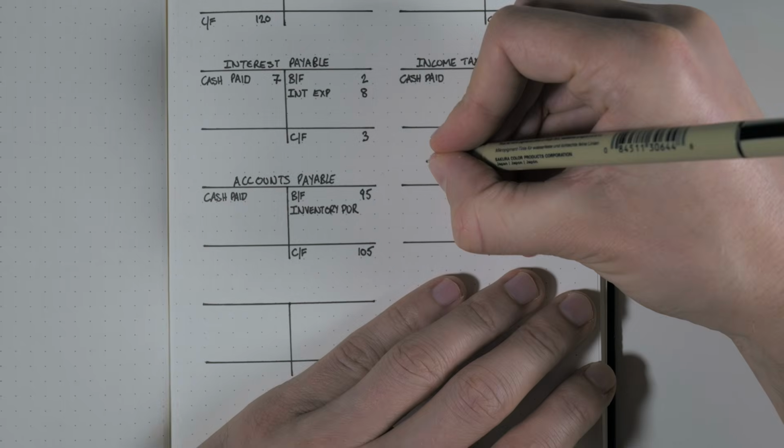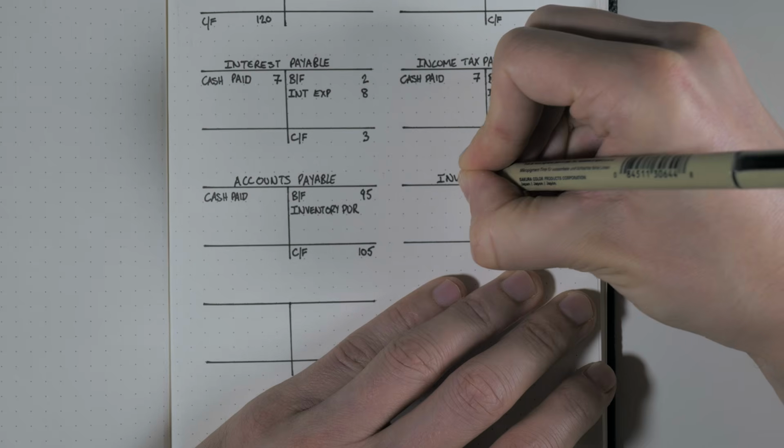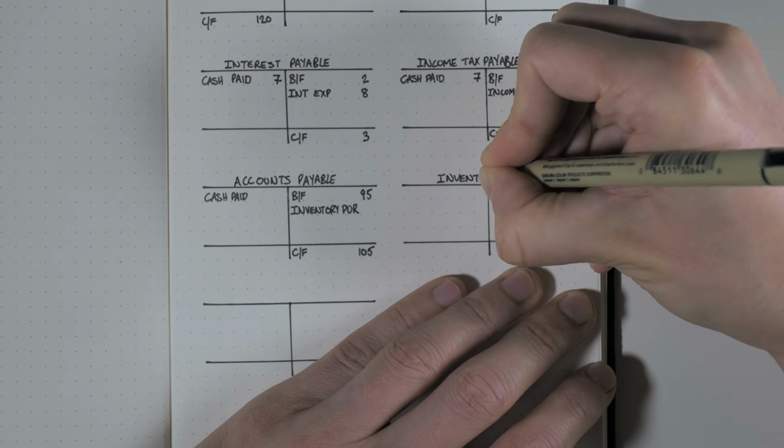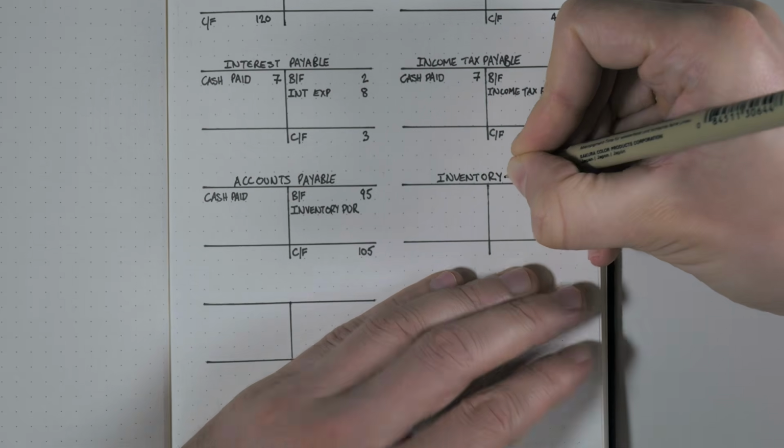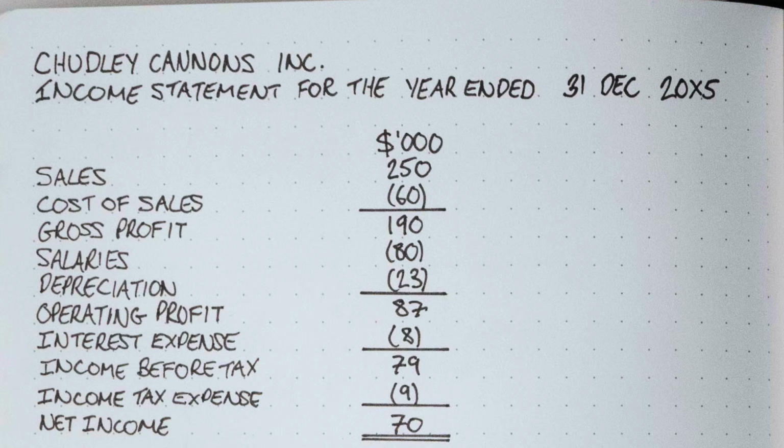In order to do that, we need the help of another account, inventory. Having an inventory account means that we can store the costs of all goods that are intended to be sold as a debit balance in the balance sheet. And when they are sold, we decrease inventory in the balance sheet and increase cost of goods sold in the income statement. Let me explain this using an inventory T account.